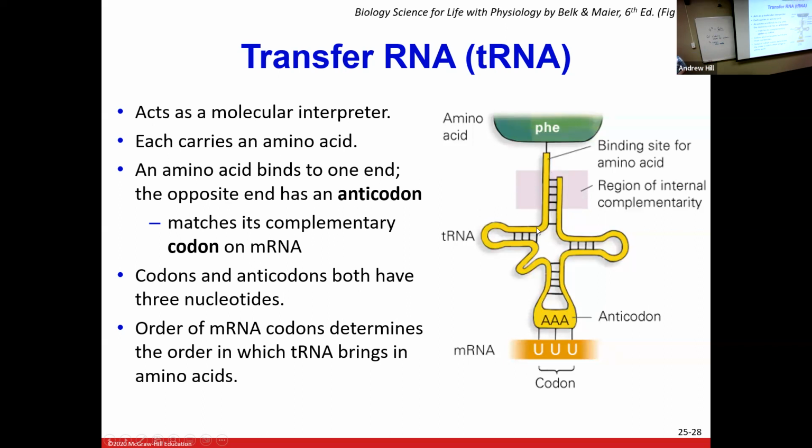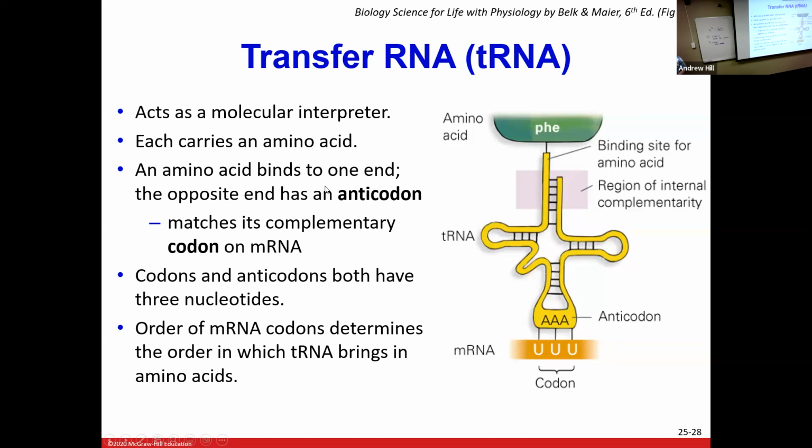The transfer RNA is an example of a single-stranded RNA, but it bends back on itself, forming these bonds. So it makes this little molecular machine. At the other end, the polar opposite of the side where you bind an amino acid, you have a region, for example adenine, adenine, adenine. This is called an anticodon, a sequence of three nitrogenous bases, and it can form a complementary interaction with a codon. Here, A and U can hydrogen bond to each other.